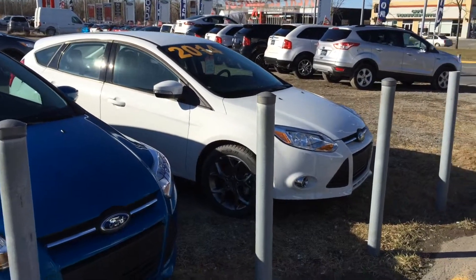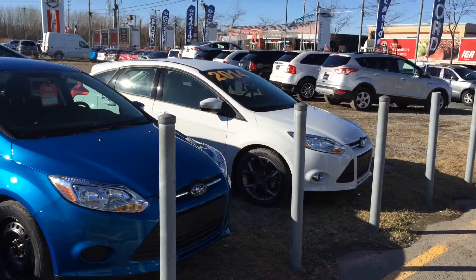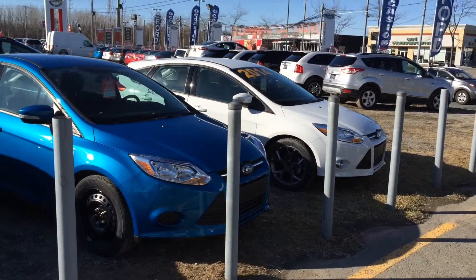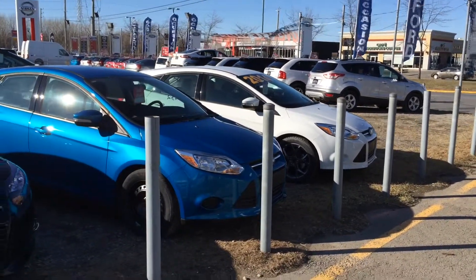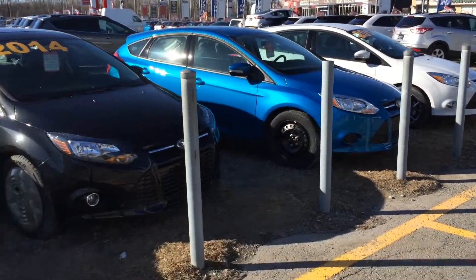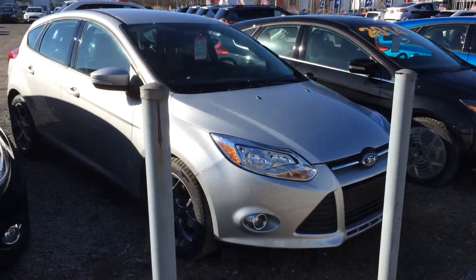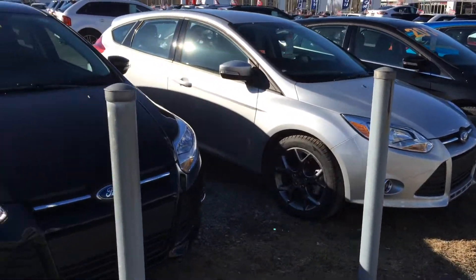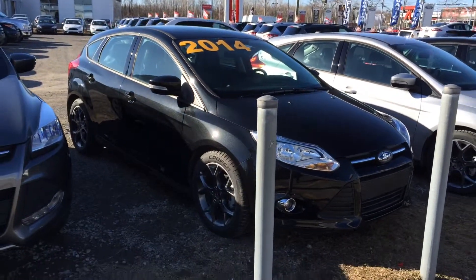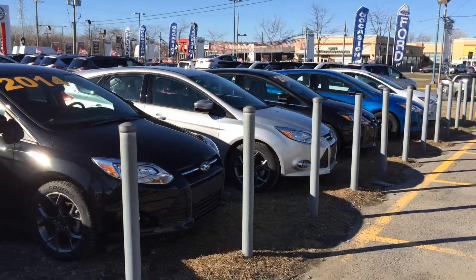Also Mrs. Brooks, if you're looking for a good deal — I know you did your internet request for 2015 — but I do have a couple of 2014s. So if you're looking for a cheaper price and a good car, I have a sport package in white pearl, an SE in candy blue, a titanium in tuxedo black, another sport package in ingot silver, and a tuxedo black sport package SE. So if any of these cars interest you, they're all in inventory here at Avantage Ford.